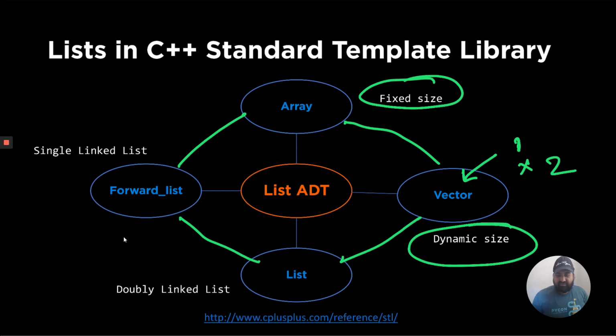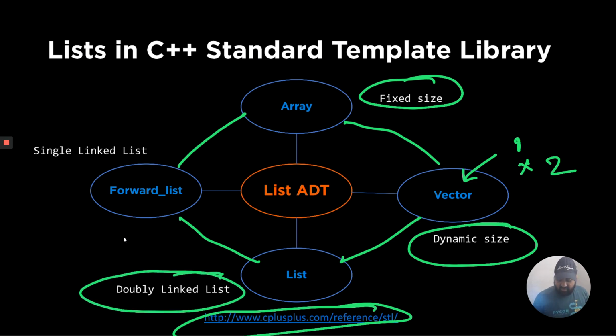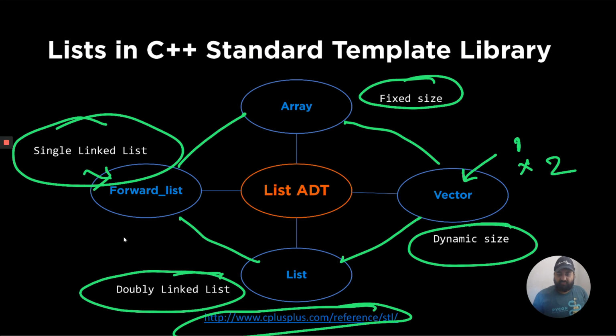The next one is list. If you go to the reference and check it out, you'll see how they are implemented in STL. You don't have to remember all these functions, but you should know all the common ones like begin, end, remove, and so on, because whenever you are solving problems later on, they come in very handy. They are very powerful tools, and you don't want to create your own remove or add method again and again, but just use the STL versions. So list is actually implemented behind the scenes as a doubly linked list, while forward list is something new to C++11. Although C++11 is pretty old, it implements the singly linked list and it's just a forward list.